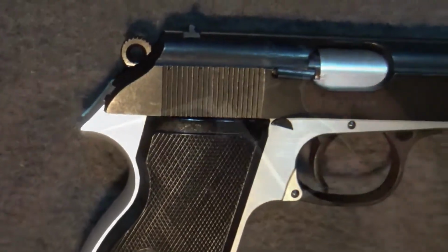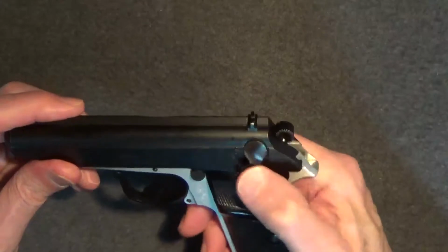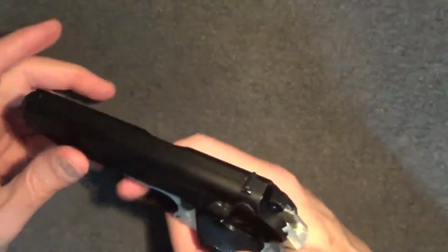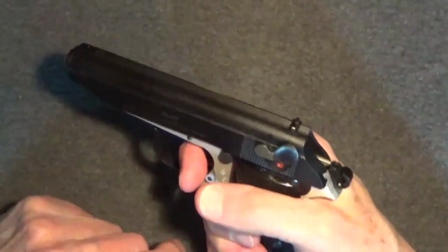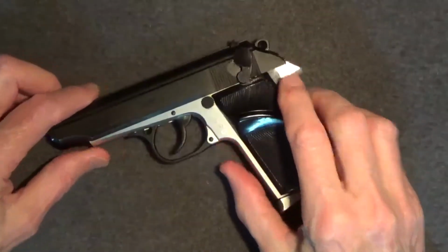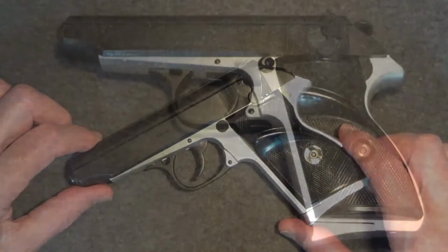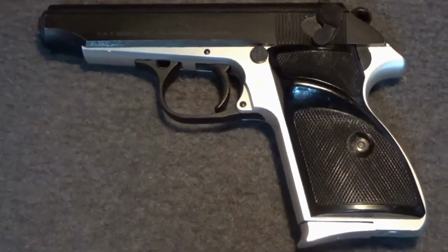Probably the most desirable feature of the PA-63 as a concealed carry handgun is the single action, double action with the safety lever doubling as a decocker. This gives the user the choice of carrying the handgun with a round in the chamber with the hammer down, or with the safety either on or off with double action first shot.